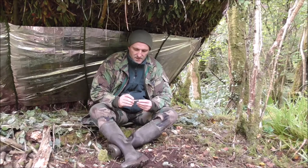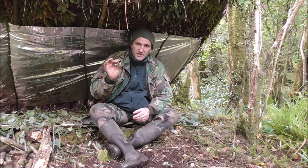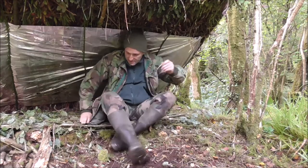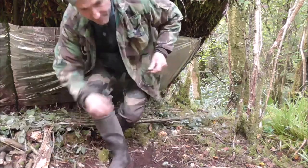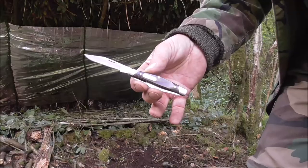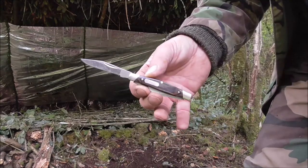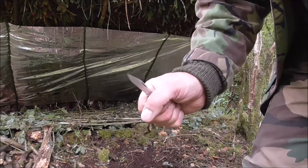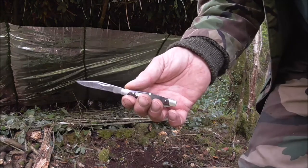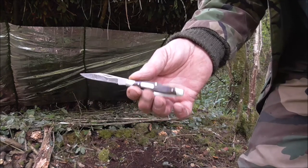So, is the Ganzo 725-m the best thing since sliced bread? No, it's not. I'll show you why. First thing I have to say, it doesn't slice very well. I have other knives that bite into wood and keep biting. This bites in and stops. Edge retention is poor, that's all I can say. I had to constantly sharpen it.